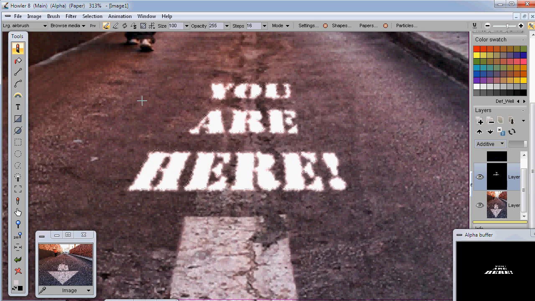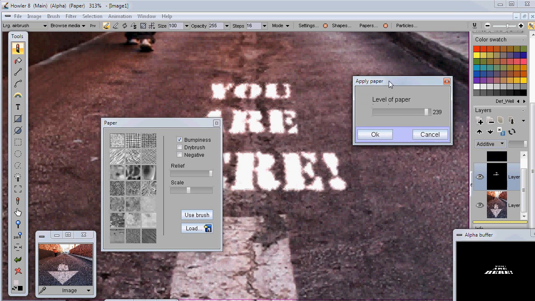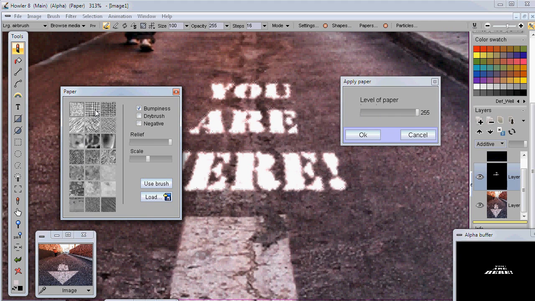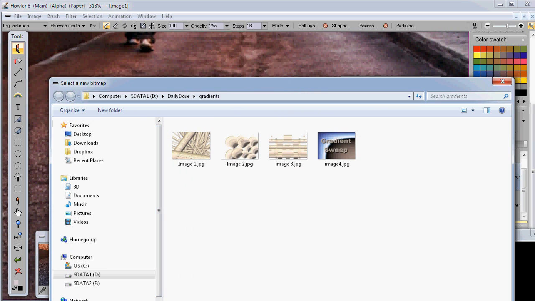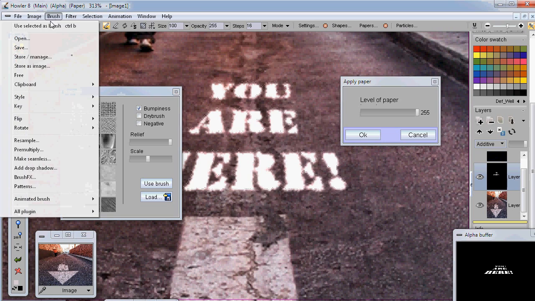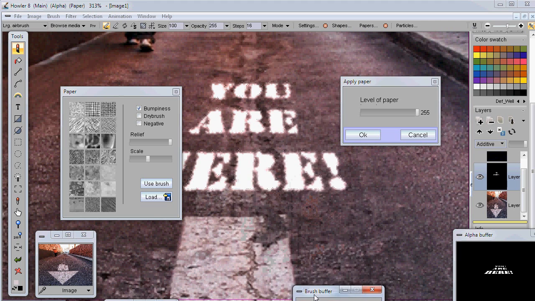So now if I go and apply that paper texture, filter, artistic, apply current paper, you can see that there is a certain amount of paper texture you can apply here. These are the predefined, but you can also use a brush. Or if you have an image like a JPEG or a BMP, I forget which format it is. I think there's a couple of formats. Yeah, Windows Bitmap, BMP, or JPEG. You can load the image that you want to use as a paper texture, but you can use the brush as well. So when you use the brush, which we still have, I can store the brush image here. There you go. So that was the image I had captured, and it's in the custom brush.